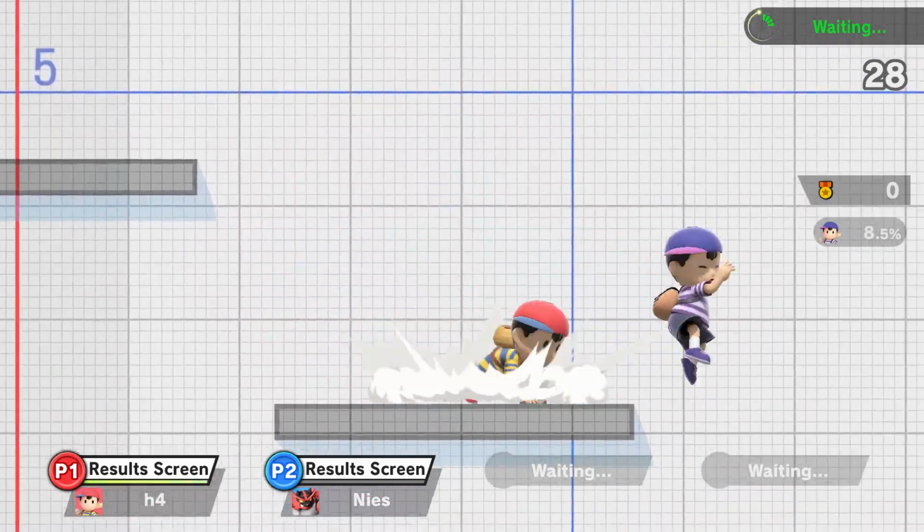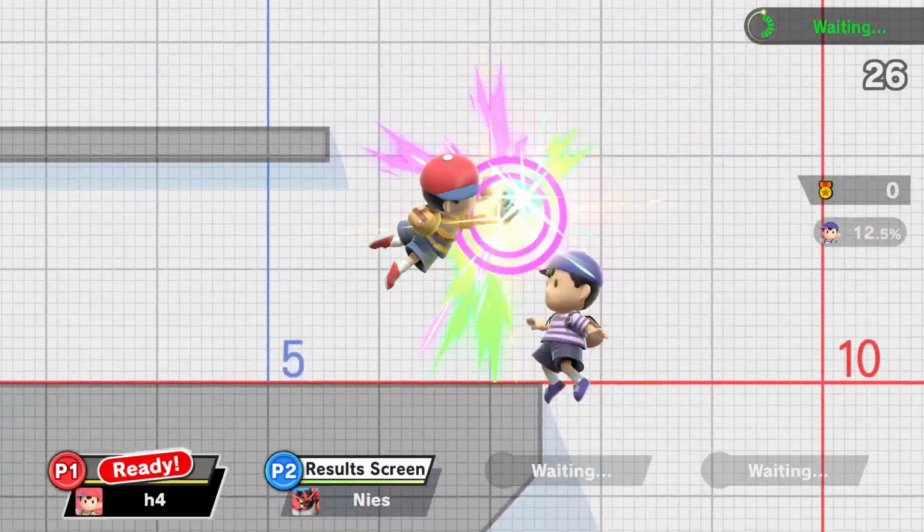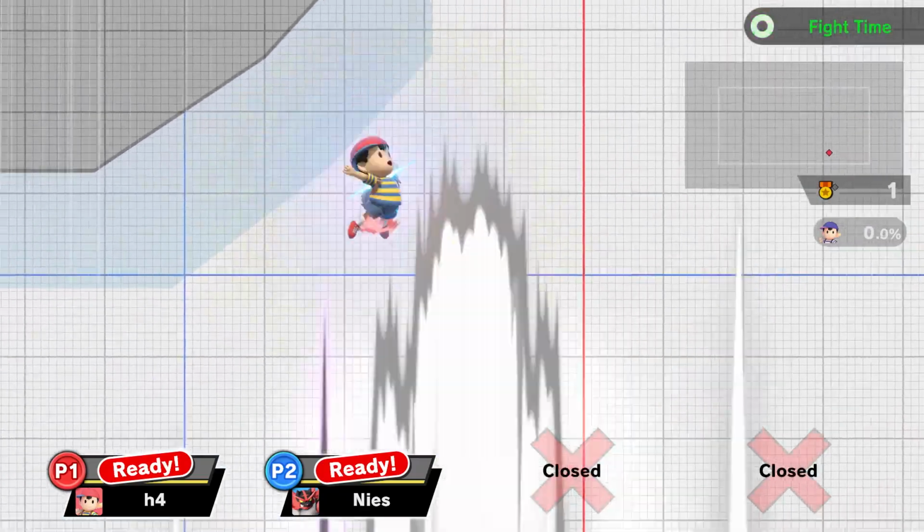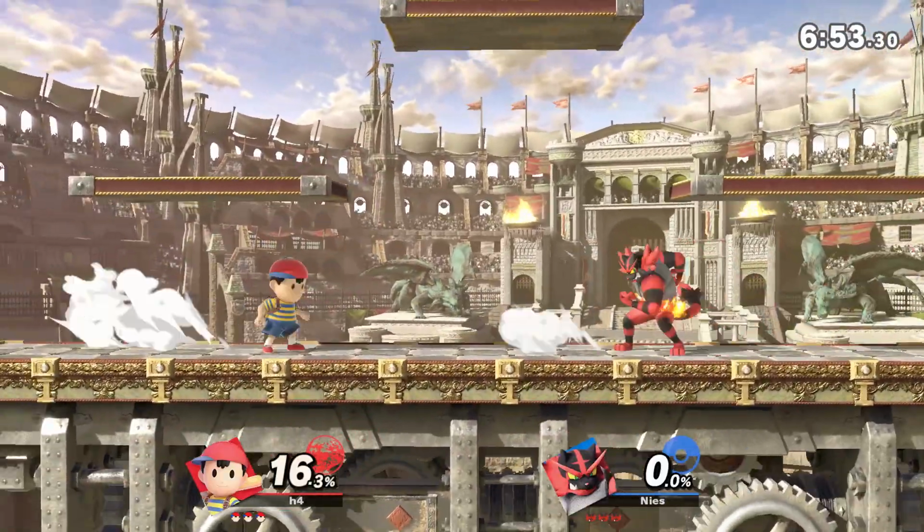Alright, let's go to the training room. Fair, fair. Yeah, I need to fair more. That's what I need to do. That was a good spike, but the key to that was the fair. Okay, let's fair. Let's go.